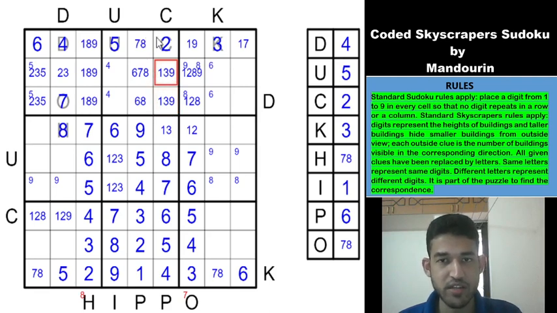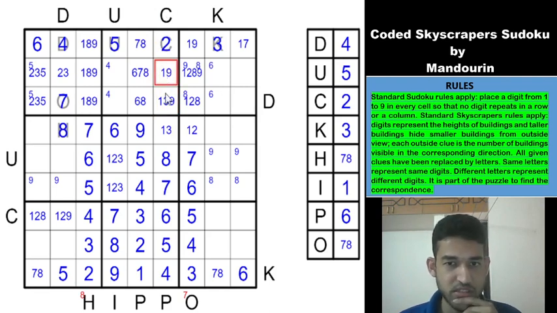So this is not a 3, because if you have a 3 here, then 2 3 and 9, which will make you see 3 buildings. So this is not a 3. So this is a 1 or a 9. Okay. So U is 5. 7 is already hidden, and you have a 6 here. So which means that if I see all these two buildings, 1 2 3 4 and 5, superb.